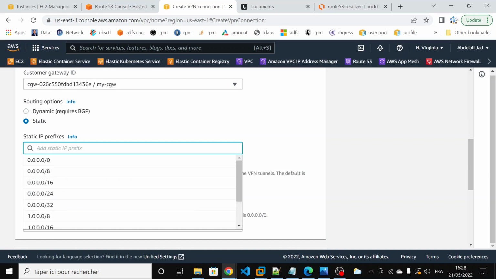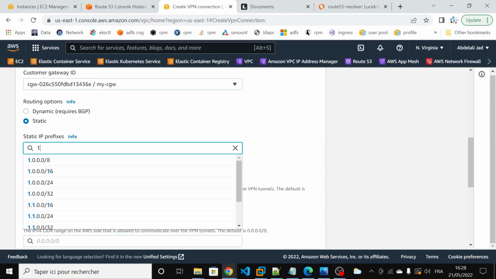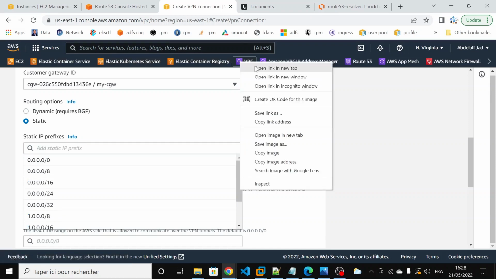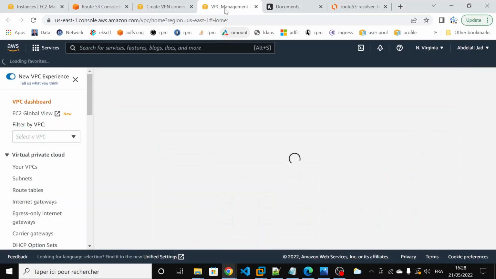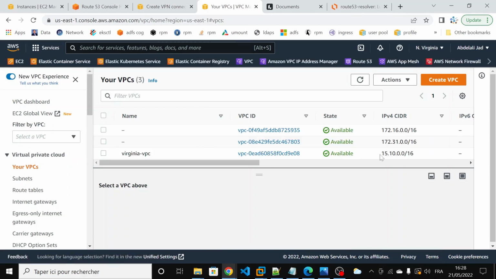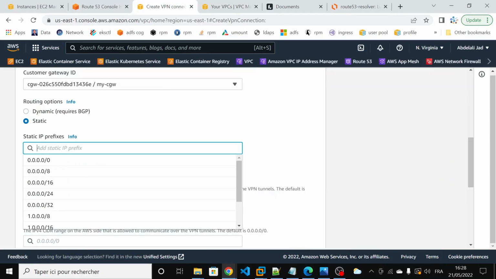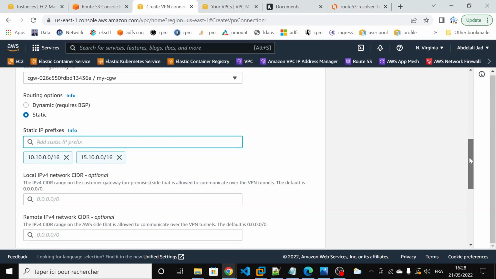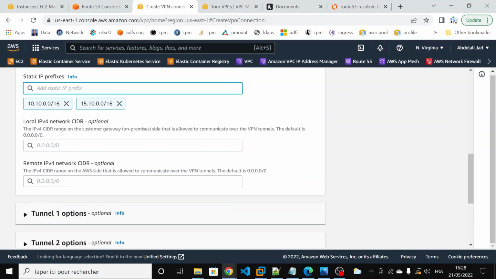Here I will enter both the CIDR blocks. The one is 10.10.0.0/16 and the other one is 15.10.0.0/16. Here it is the local IP network, and this is the range on the customer gateway side that is allowed communication.